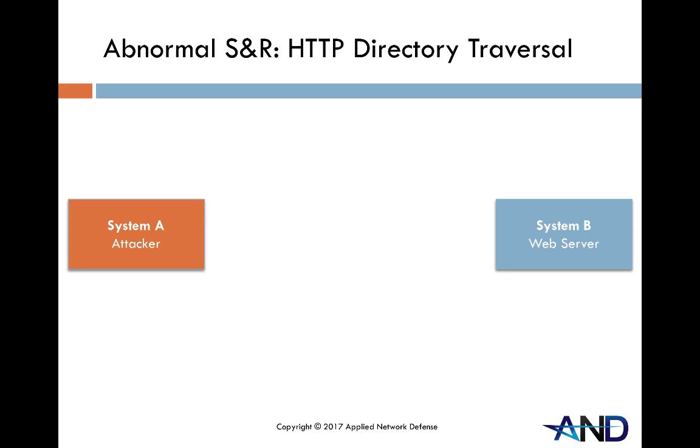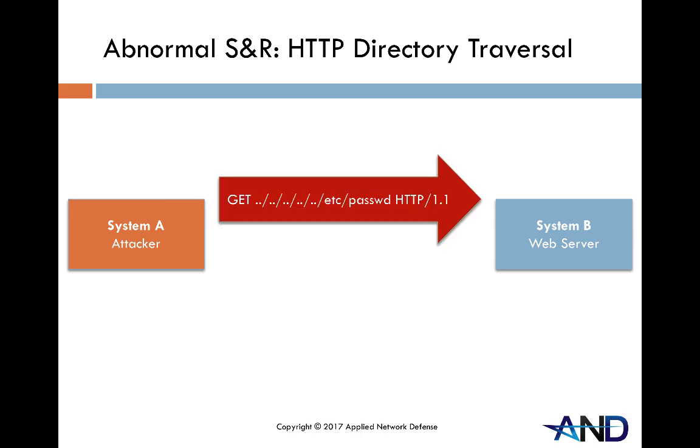However, let's say that server is misconfigured and that user account actually has the ability to access files all over the system. Like, let's say it has root access to the system, can access any file on it. Now pair that with an input vulnerability in the code of the website being delivered that allows users to request arbitrary files. And that's where a directory traversal attack will manifest, and it will often look something like this. In this case, the attacker is sending us very specially formatted GET requests where we have a couple different things going on. First, we see several iterations of .. If you've spent any time on the command line, you know that you use .. to browse a directory up from where you are.